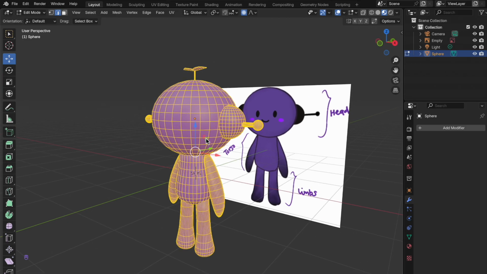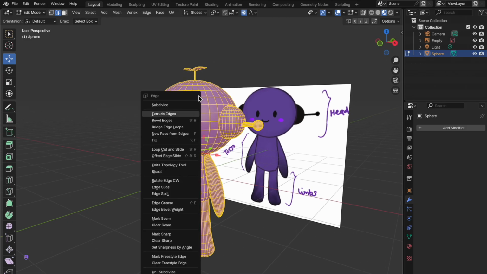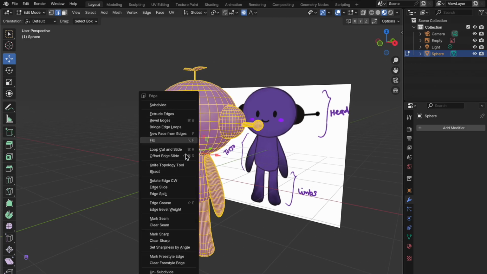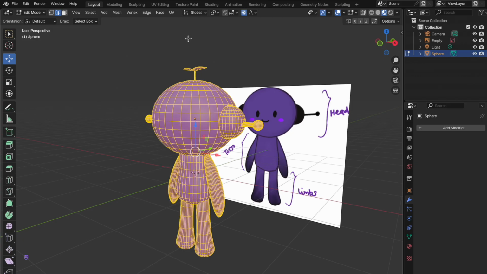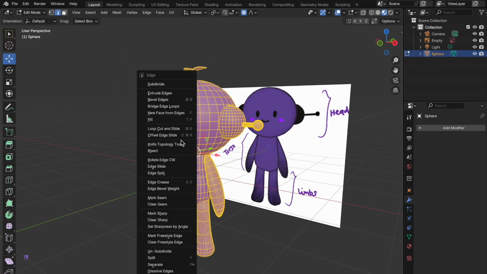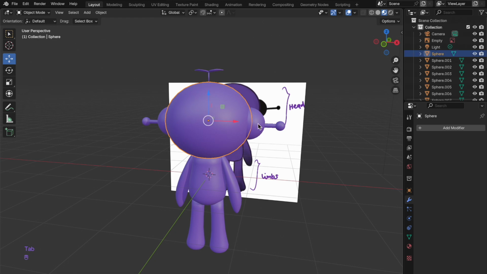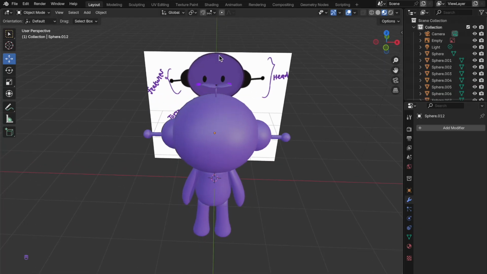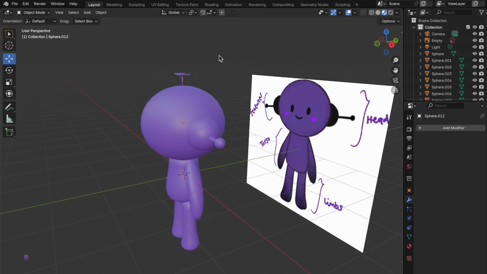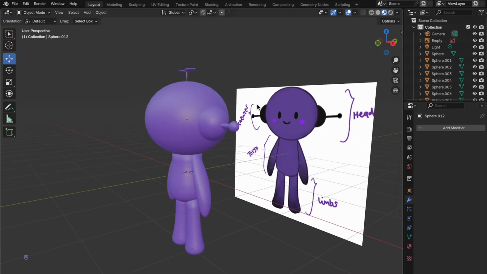And then afterwards, you just wanna right click, and there's going to be an option that says separate. Let me move my mouse a little bit so you guys can see. Separate, right? And you wanna separate by loose parts, all right? This way, our models are back to being separated, and then we can individually just texture them one by one. And you guys can also recombine some of the meshes to make it easier on yourself.